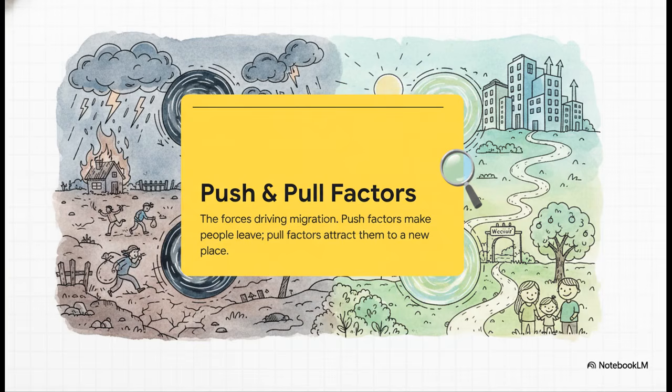Why do people move? It sounds like a complicated question, but almost every migration story in history, big or small, boils down to two things: push and pull factors. It's so simple, but so powerful. Push factors are the bad things that make you want to leave. We're talking war, poverty, natural disasters. Pull factors are the good things that attract you to a new place, like jobs, safety, family, or freedom. It's always a combination of the two.